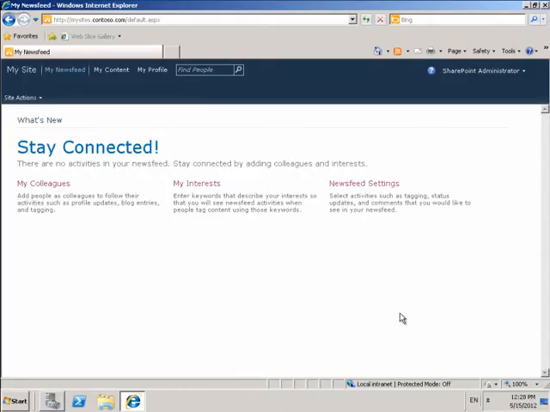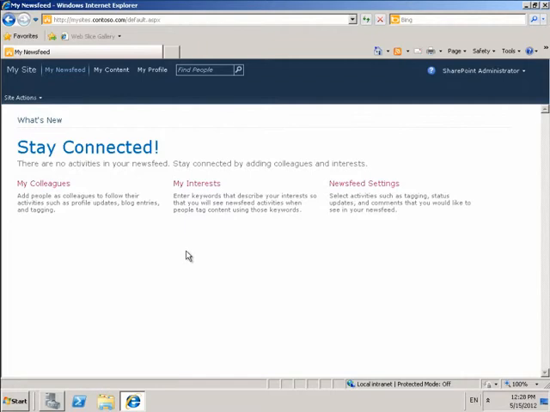and your default My Site landing page really doesn't display much in the way of actual content that you're managing, but it does give you links where you can customize and configure your own personal settings, your profile settings, and your work environment or your colleague environments. So for the most part, we're looking at two types of information in My Sites.